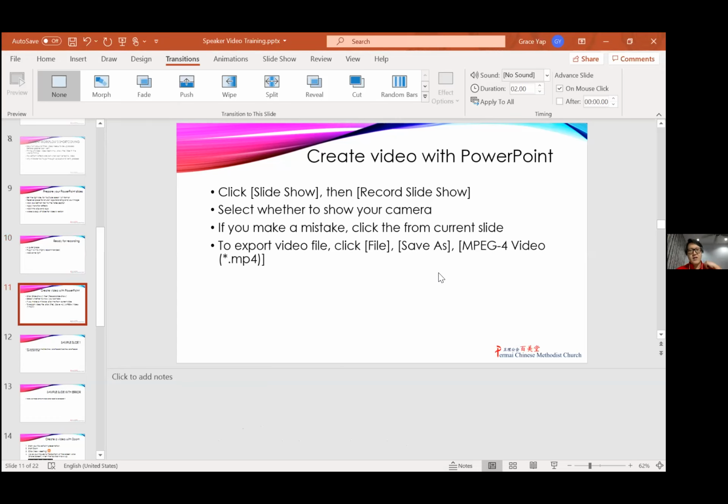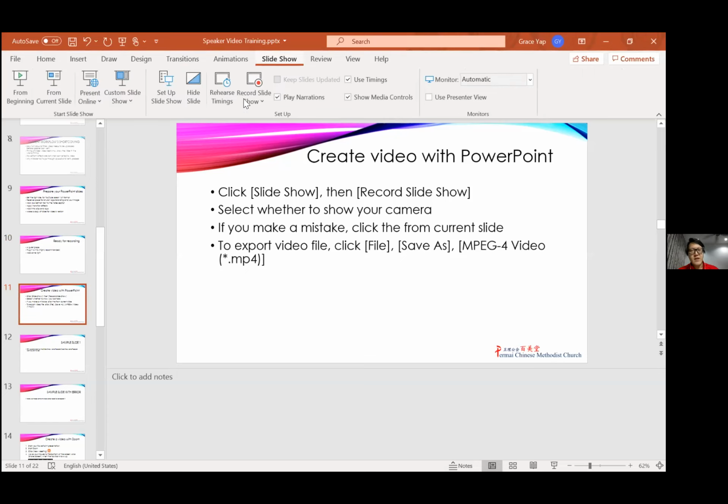Now, with the latest PowerPoint, they already have built-in video recording. So what you do is click on Slide Show, then Record Slide Show.